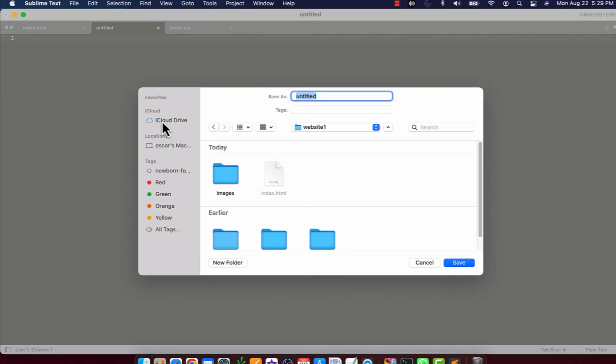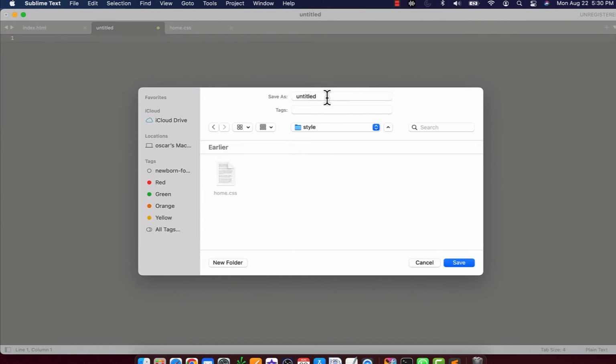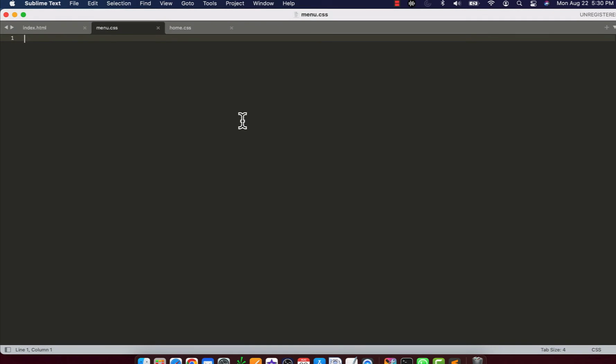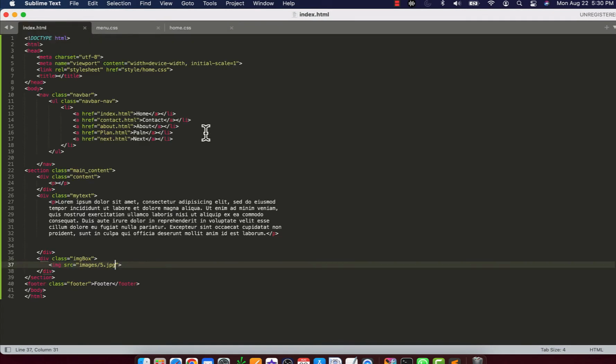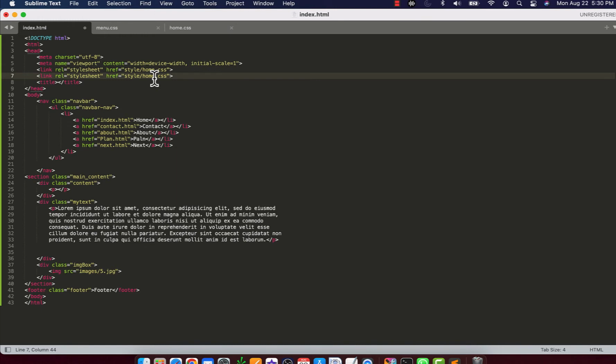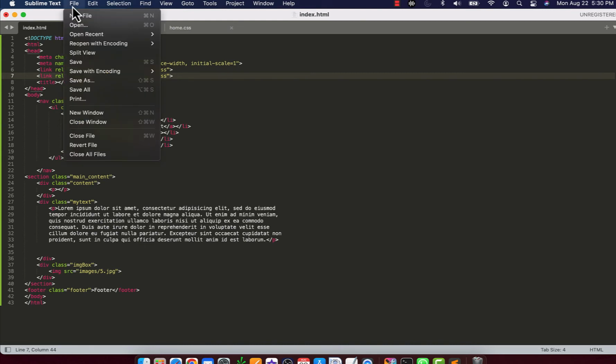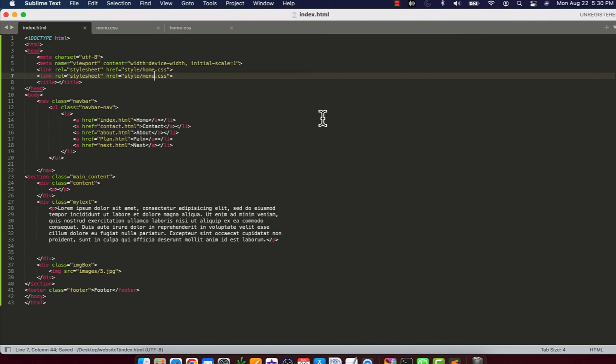This one is for the menu. I do a CSS file for each individual part, so I'm able to easily correct whatever mistakes I make. So first, again, go back here and copy this link and paste it, and instead of home I put menu. I don't have anything inside, but we are going to create it together. Save everything, and let's go create the menu.